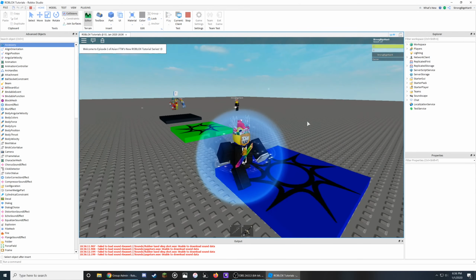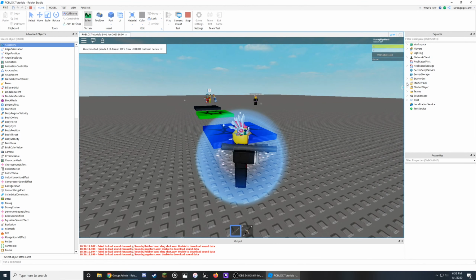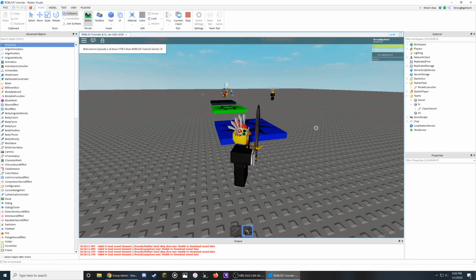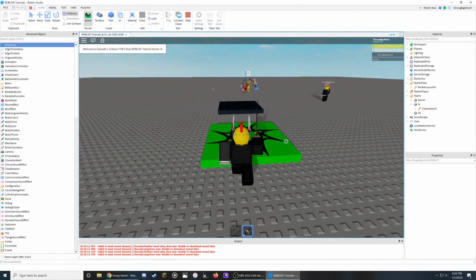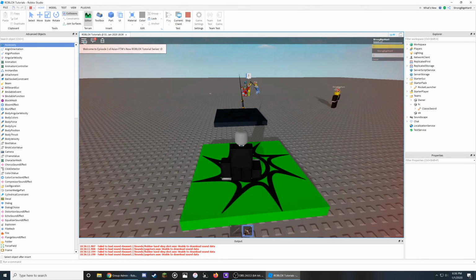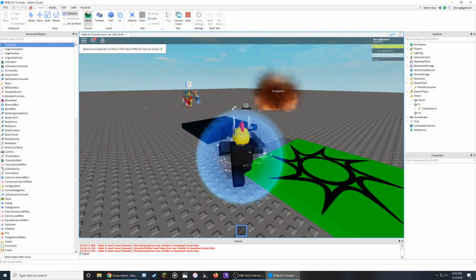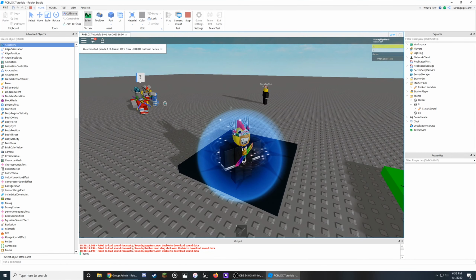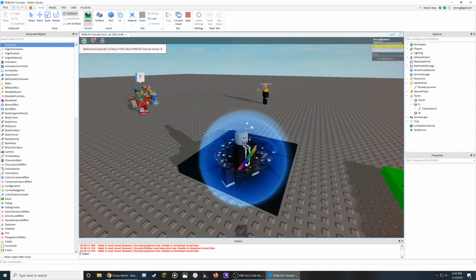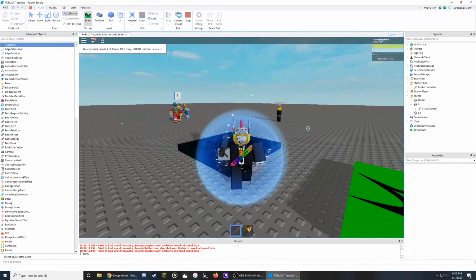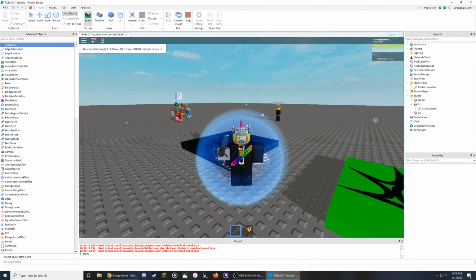As you can see, I got put on Team High and I have a rocket launcher from the starter pack and the sword from putting it into Team High under the Teams folder. If I move on over to Team OK and I reset, I'm not going to have anything besides the rocket launcher from the starter pack. If I move on over to the last team, which is Owner, I'm going to reset again, and I have the rocket launcher yet again from the starter pack and the slingshot from putting it under Team Owner right here.